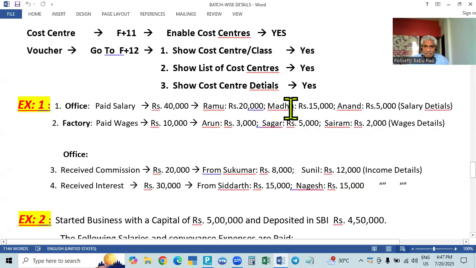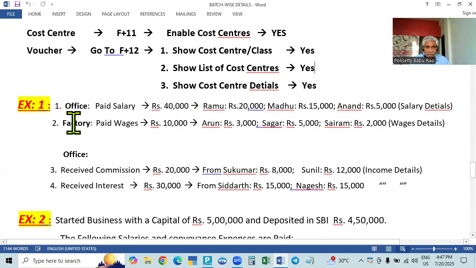So for this, these are the employees. This is the amount paid for salary, and there are three employees: Ramu, Manohar and Anand. Here, Arun, Sagar and Sairam. So these are the cost centers, and the cost category for the expense, salary and wages, indirect expense, is office salaries and factory wages. There is no department here.